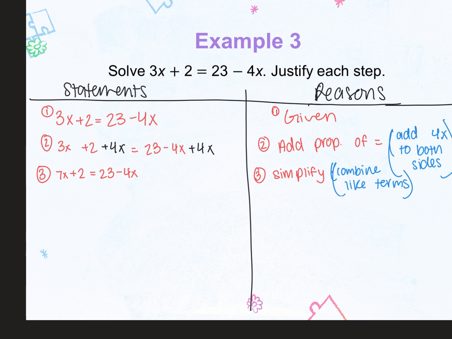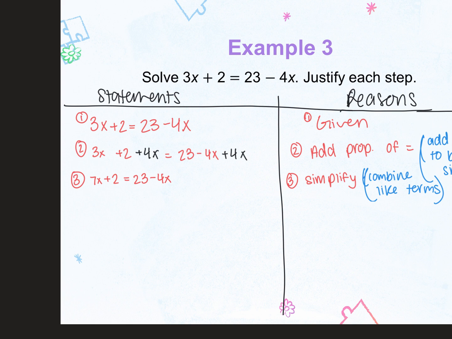Combine like terms. All right, so for the next one, number 4, what should I do next? Try 2. Oops, oh my gosh, you're right. I need to cancel this out. I need to get rid of this. Wait, what? I don't know why I added my 4x. I'm getting rid of it because they canceled out. Yeah, we were confused for a second. No, you're right. I canceled these out. Okay, all right, yes, so what should I do next?